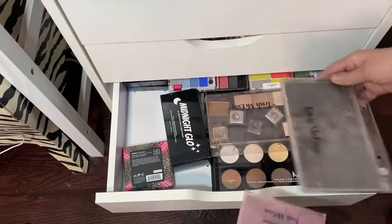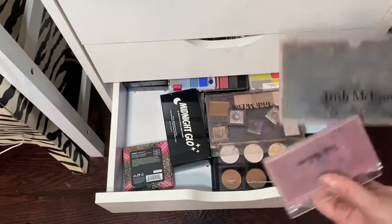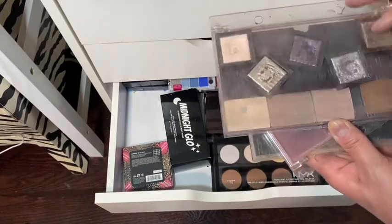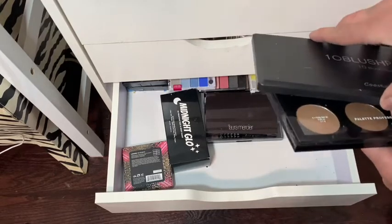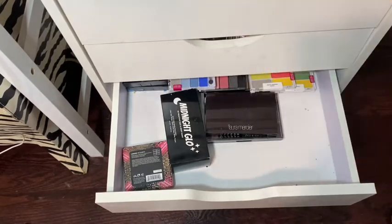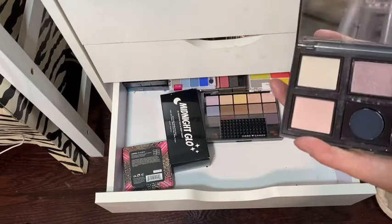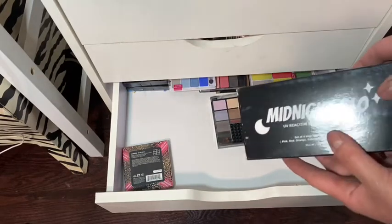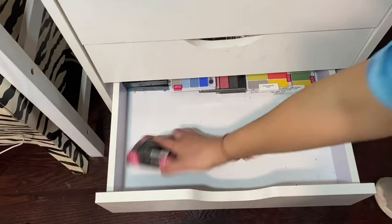These are Trish McAvoy's magnetic palettes for traveling — they go in like a book she has. This is some NARS, more NARS stuff. Next, this might be Coastal Scents — if it's not good I'll just throw everything out and keep the container for magnets. This is a Laura Mercier specific palette I put together. These are body paints that glow in the dark — cool! This is Hard Candy, recommended by a YouTuber.